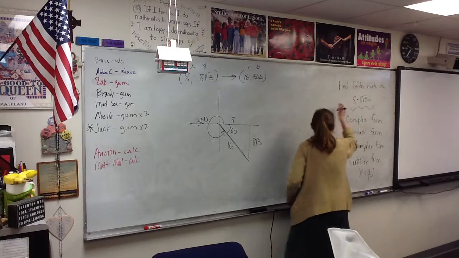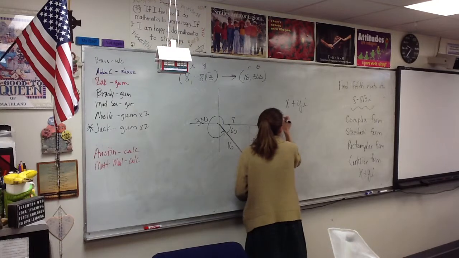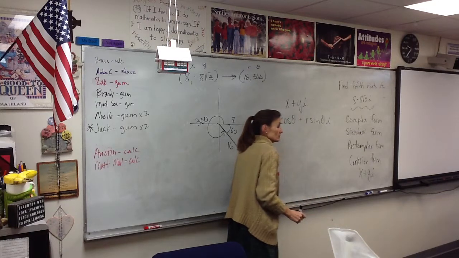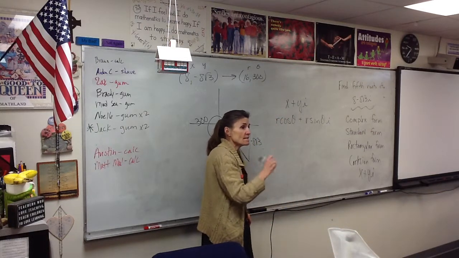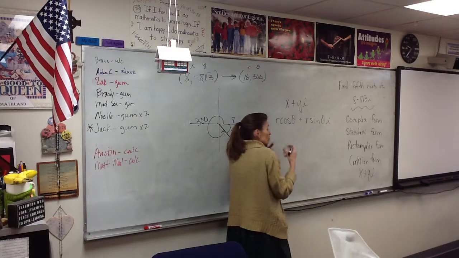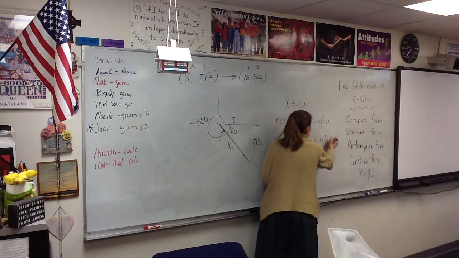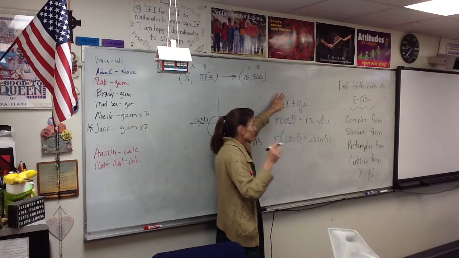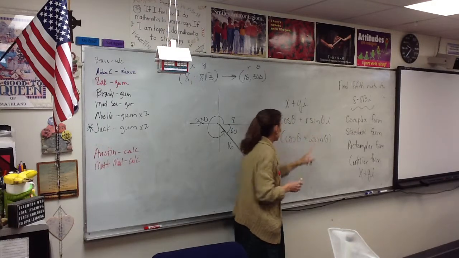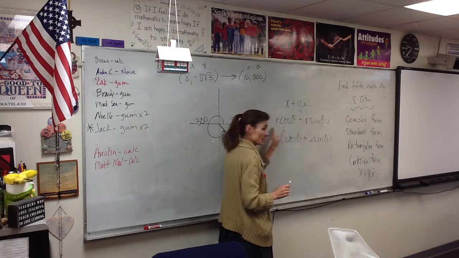Well, remember, that was x plus yi. X is our r cosine theta, and y is our r sine theta. Over the years, this has been simplified, is the right word. It's been rewritten like this. So, first of all, we're starting with x plus yi. This is x, this is y. So I factor out the r and move the i to the front. Is everybody okay with that?